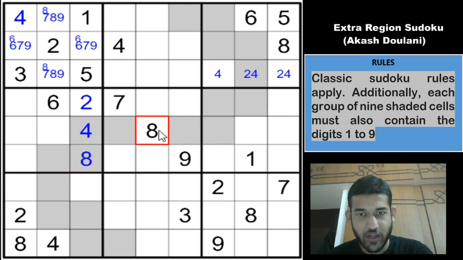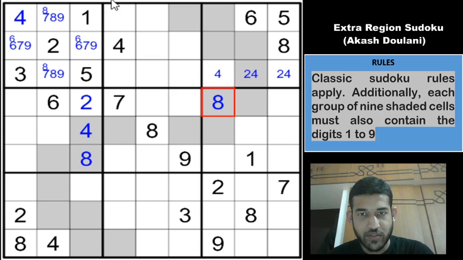Again, 4 is not helping really. An 8 here. Okay, 8 is in row 5 and row 6, which means that 8 in row 4 must be in one of these 2 cells, right? Either here or here. Oh, you have an 8 in column 9, so we can eliminate that and place the 8 in row 4 column 7. So let us see if we can carry the 8s further.